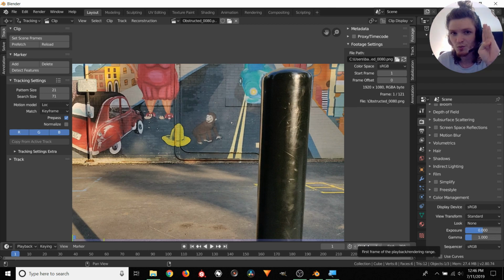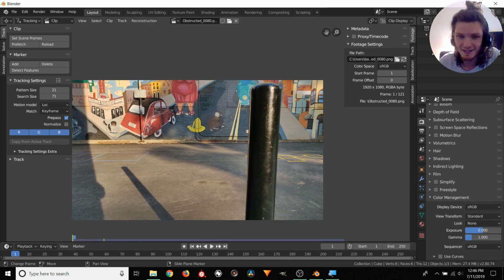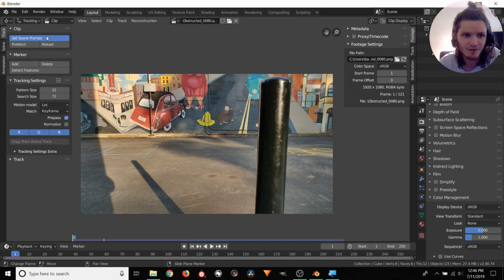The start point is frame 1, and then the endpoint is frame 250, which doesn't necessarily match our footage. Set scene frames will fix this, so now we're going from 1 to 121, and then prefetch to load this into memory. This should all be stuff that you know since we talked about it in the first part of this tutorial.